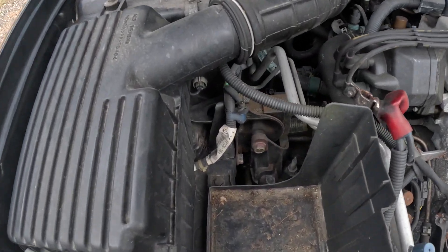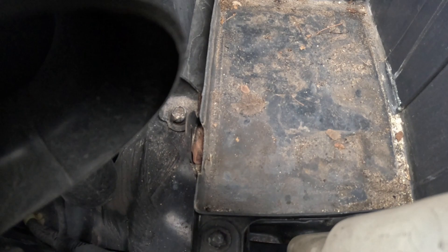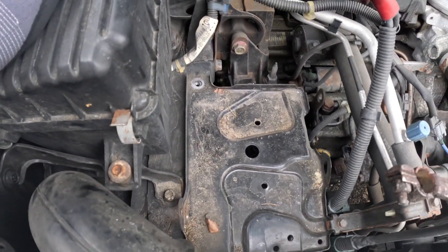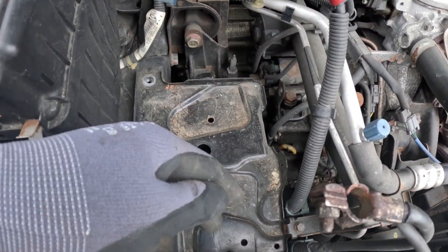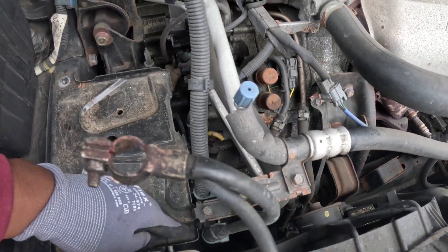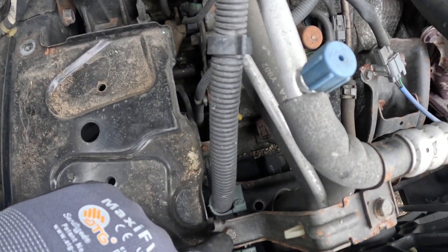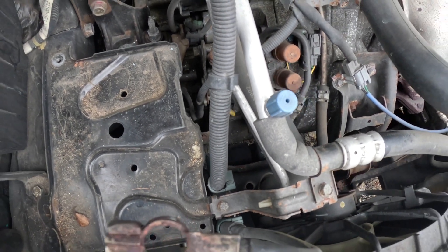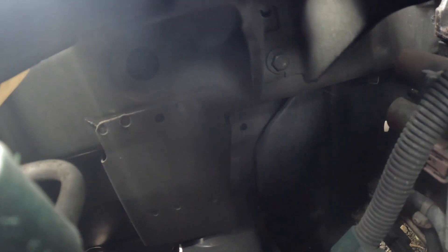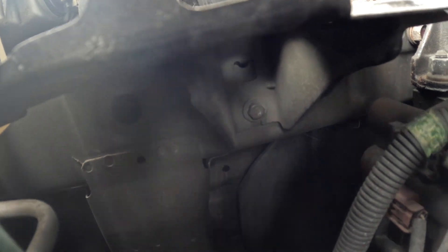I got the battery out. The battery box is held on by these two bolts - I'm just gonna take both of them out and pull the battery box out. There's two parts of the battery box. I got the plastic part out - the middle part is the only thing holding it with these two bolts. Basically all I need to do is remove this bolt, it's like a 10 millimeter, and take the metal bracket out. There's one more bolt holding the bracket - it's up under here, looks like a 12 millimeter.